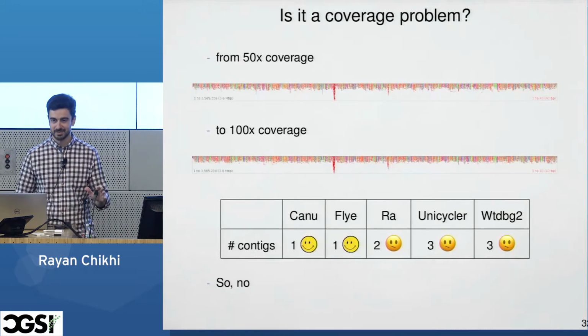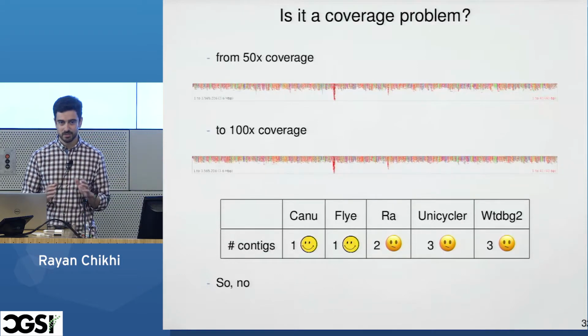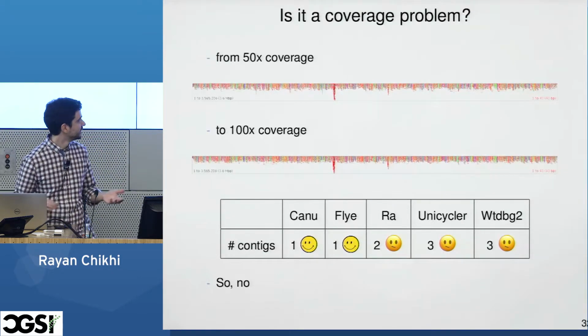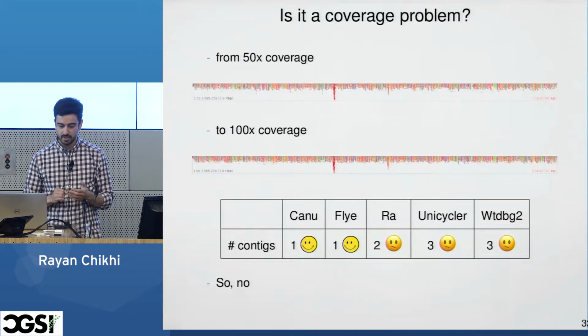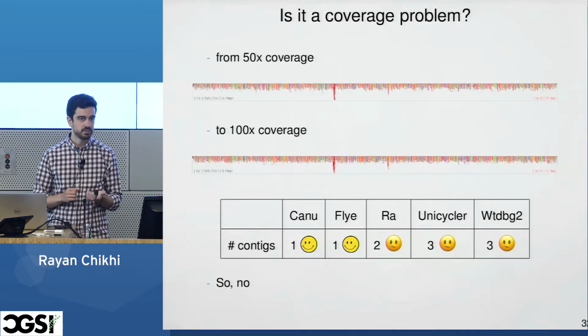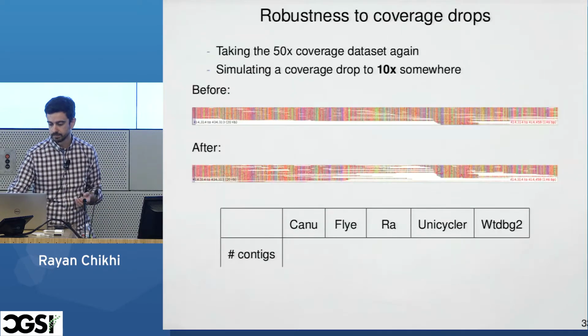Of course, there is no problem. There is. It's actually still problematic. Depending on the software you run, you might not have a perfect assembly. I'm using number of contigs as a proxy, but really, in this type of instance, if you don't have a single contig, something is wrong. So it's not a coverage problem.